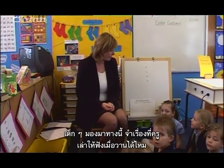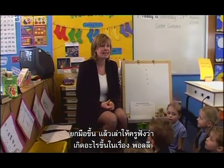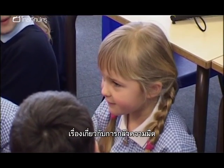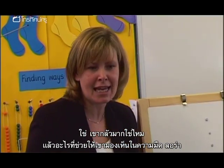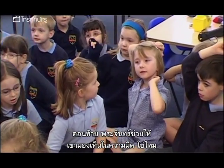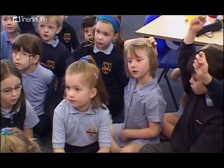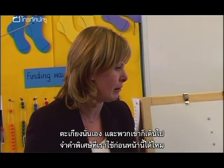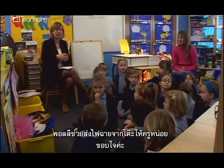Right, children, you're all looking this way. Do you remember the story I read to you yesterday? Little Bear was scared of the dark. And what helped him to see in the dark? The moon. The moon did help him to see in the dark in the end, but what helped him to see in the dark when he was in the cave? The lanterns — and they were a light source. Well done. Polly's going to pass me a torch from the table over there.